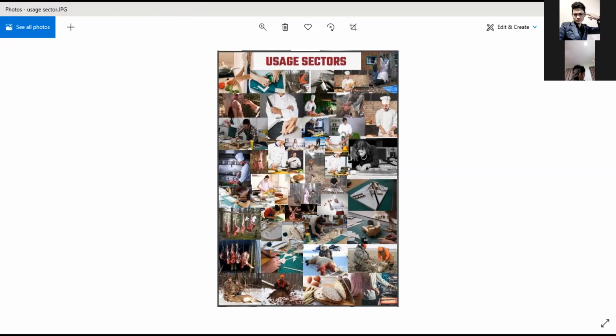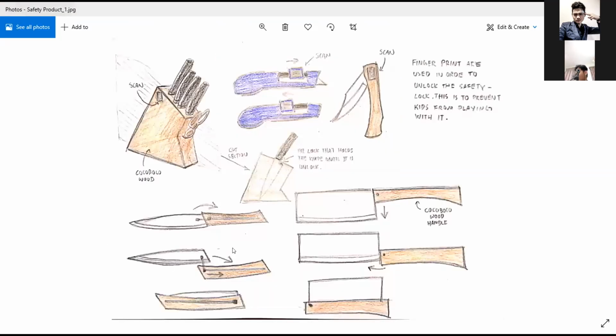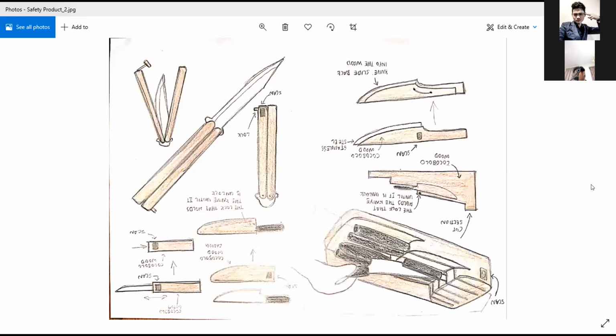So after I looked at all this study, I tried to make some sketches with different kinds of safety they can use. As you can see, here are the safety of the knife holder, where they can unlock using a fingerprint, or here, where they can use the handle as its own casing. These are a few sketches where I added a fingerprint on it. The picture is upside down. Once I did some sketches, I looked for my concept, what I want to use my concept for.